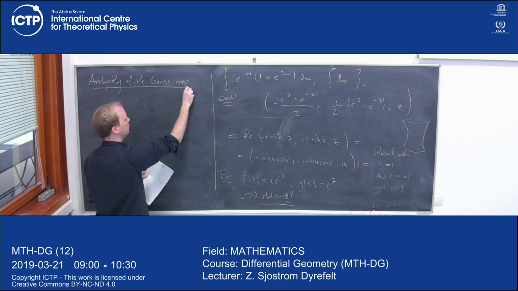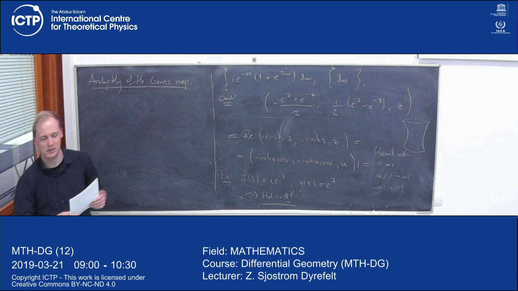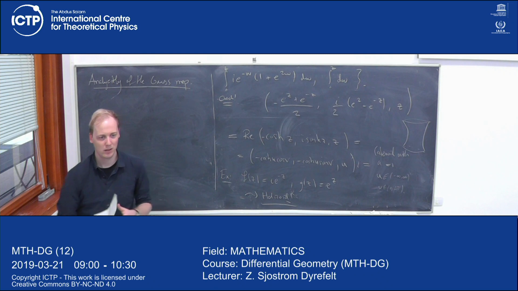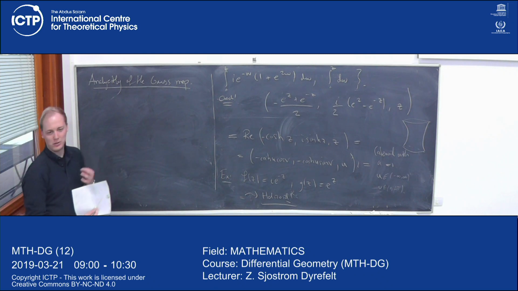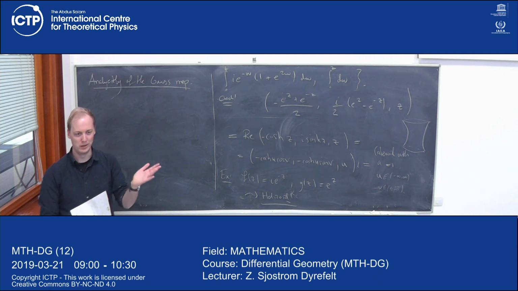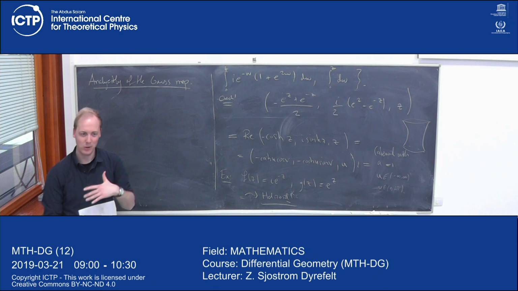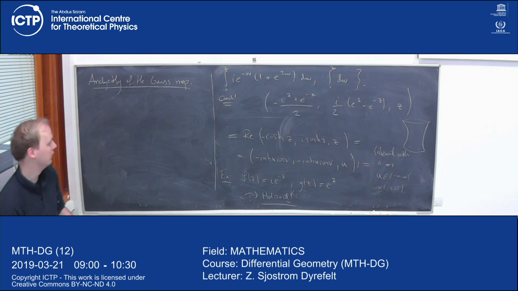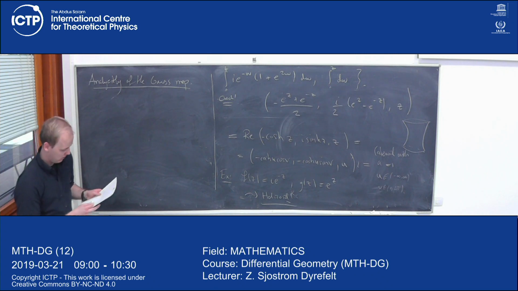So of course, the Gauss map is the map that sends a point on the surface to the normal vector at that point. And this is, of course, the most fundamental map to understand for a surface. If you understand what the normal is and how the normal behaves at every point, then you essentially understand your surface. So this is an extremely fundamental thing.